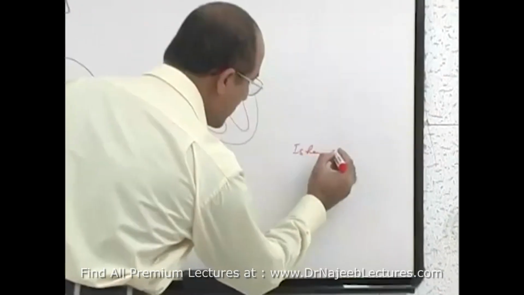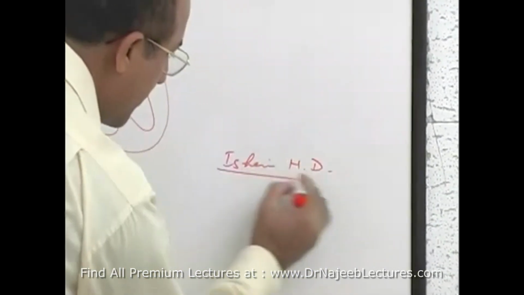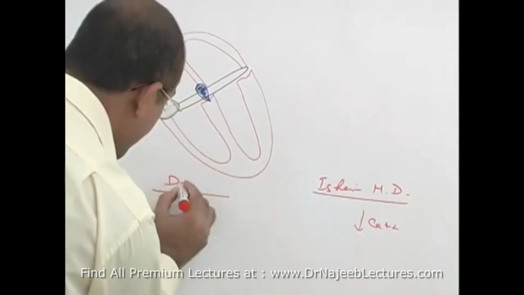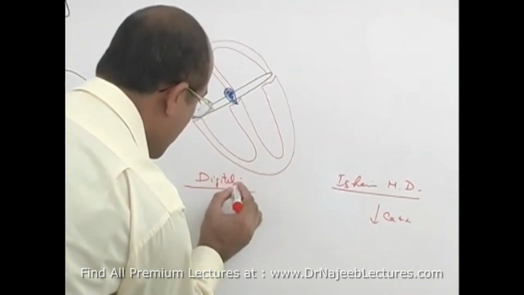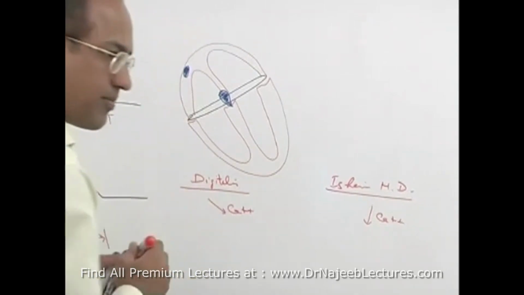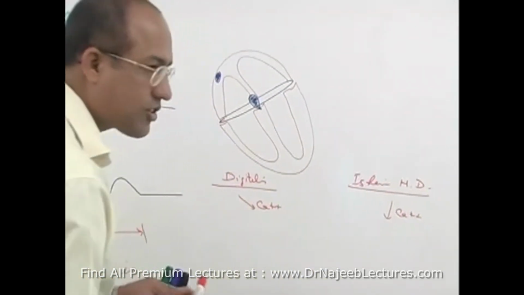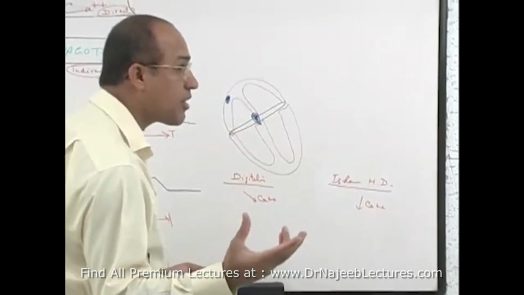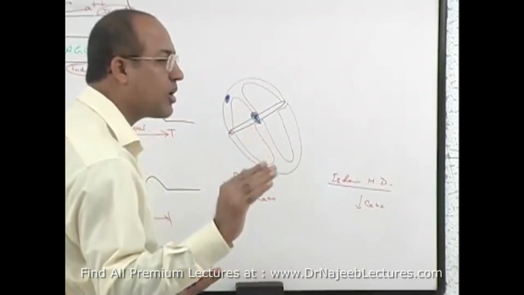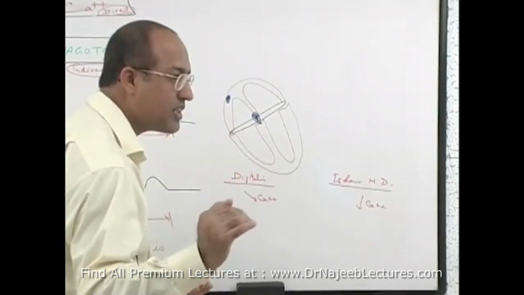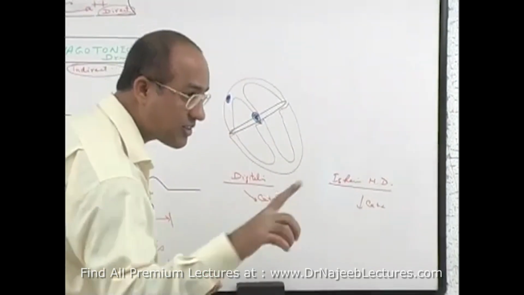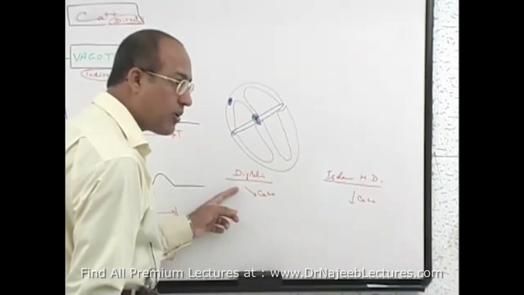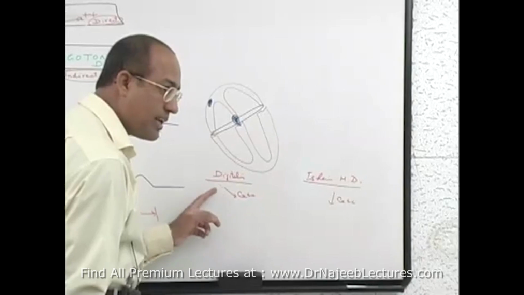Ischemic heart disease, right? It also loads the calcium. And Digitalis also loads calcium. Due to calcium loading in ischemic heart disease, the cells are ischemic and the cell membranes are not working well, and extracellular cations like sodium and calcium may be loaded in the ischemic or injured or infarcted cells. Digitalis also leads to intracellular loading of sodium as well as calcium.